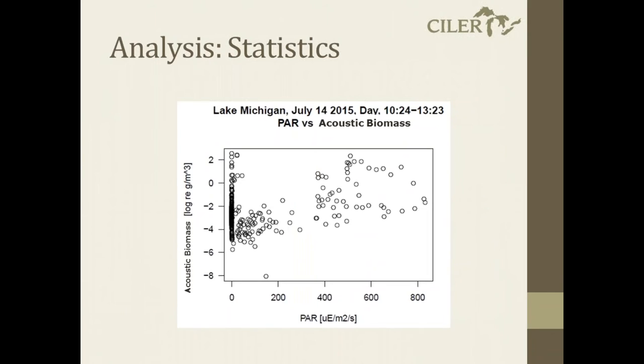Let's look at scatter plots between two variables. Pairing them up, now again looking at PAR on the x-axis, acoustic biomass on the y-axis. Now looking at this data, we can maybe kind of see a linear relationship between something like this. But on the left side of the graph, where PAR is near or very close to zero, there's just a vertical line there. So it only kind of fits part of the data, it doesn't fit everything. And this is the general trend that we've seen so far with the data, is that maybe we can fit part of the data, maybe we can fit the data on one month. Right here we're only looking at one month. But if we take all the data together, it's hard to develop key relationships between any two parameters.